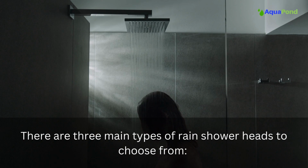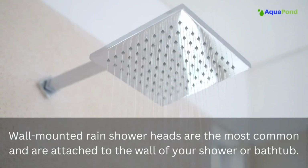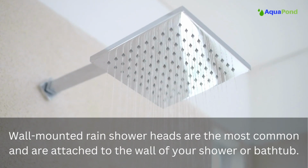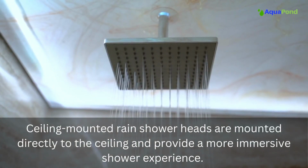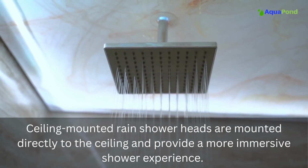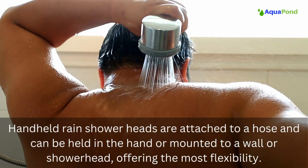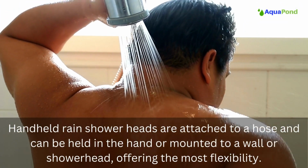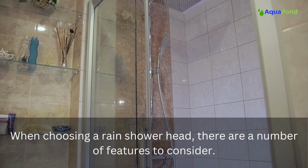There are three main types of rain shower heads to choose from: wall-mounted, ceiling-mounted, and handheld. Wall-mounted rain shower heads are the most common and are attached to the wall of your shower or bathtub. Ceiling-mounted rain shower heads are mounted directly to the ceiling and provide a more immersive shower experience. Handheld rain shower heads are attached to a hose and can be held in the hand or mounted to a wall or showerhead, offering the most flexibility.